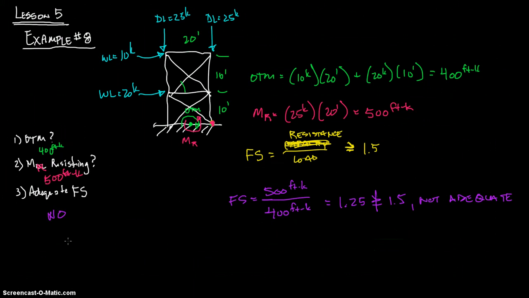So at this point, what do you have to do? In normal standard conditions, almost 100% of the time, this isn't going to go anywhere. You have a 1.5. This wind load is probably your worst case scenario. You're rarely ever going to see this. You still have 1.25 factor of safety, but that's not in the code. You have to follow code. Code is 1.5. So what do you have to do?